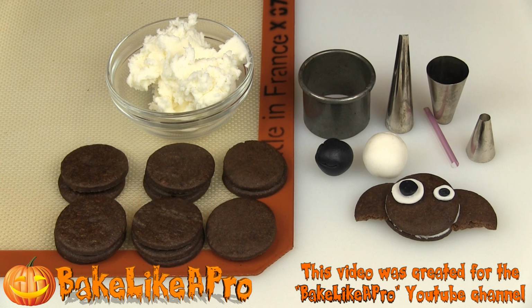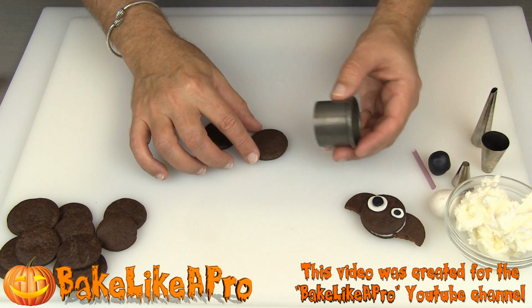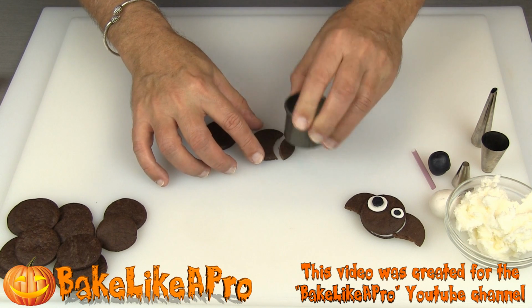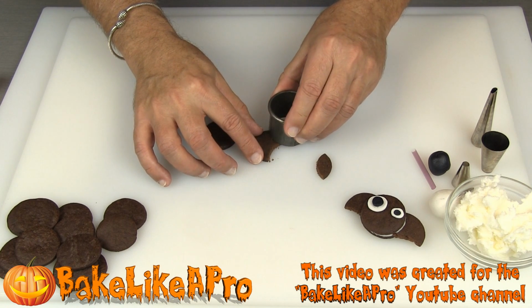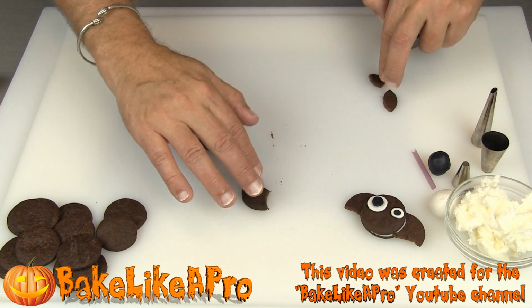So let's get started. The first thing I want to do is create the bat wings. I'm going to take my cookie cutter and cut very gently a little slice out like that, and then a little slice just to make it even like that. So there's one wing.